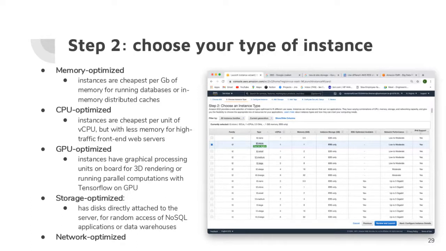And if you go to 8 cores and 32 gigabytes, you will pay maybe €1 per hour. If you just use the T2 Micro, which I suggest you use for the lab session, then it's free actually, but you only have 1 CPU and only 1 GB of memory.